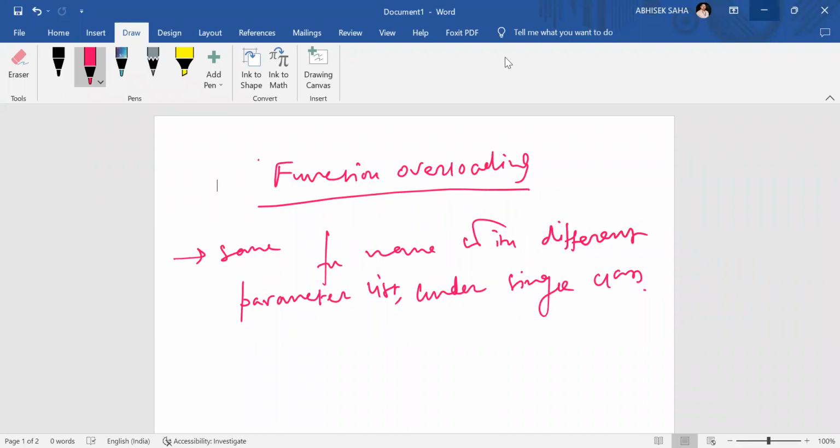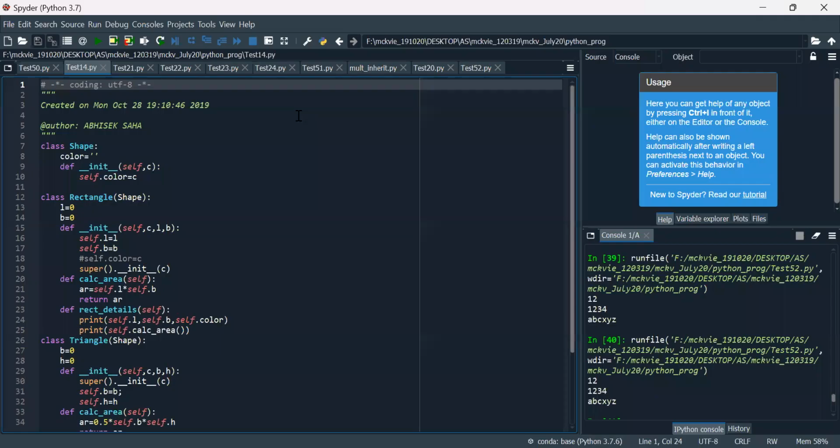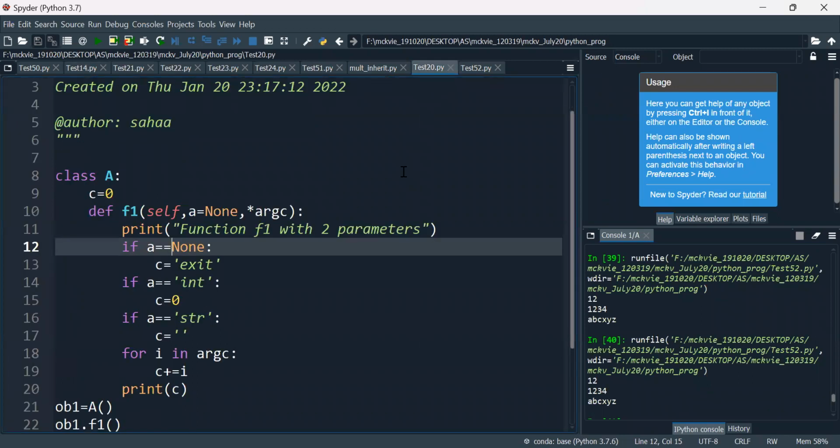This can be achieved by writing the code a bit similarly. Let me share my screen. Yes, that's shared. This is how we pass a variable number of arguments to a function.